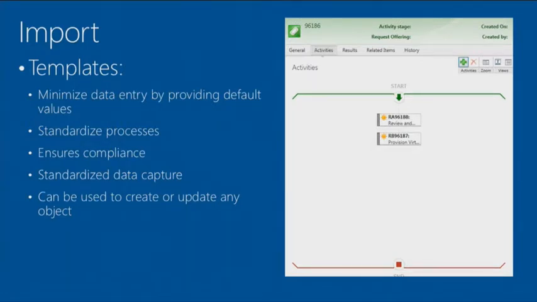So we're going to start with templates, and at minimum, in my request offering template, I'm going to have a review activity and a runbook automation activity. That review activity is approval. Even if it's automatically approved, I'm making a statement that this is an automatically approved service request per our ITIL standards, how we've documented this in our organization. If you don't know the answer to that, then it's a great idea to go back and have a discussion with the folks that implemented ITIL within your organization or are responsible for its implementation and upkeep.